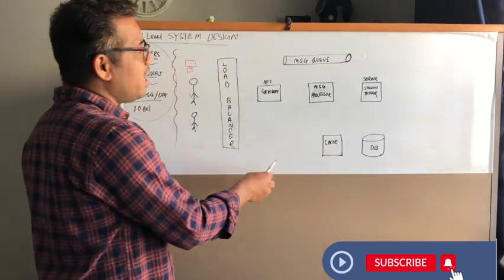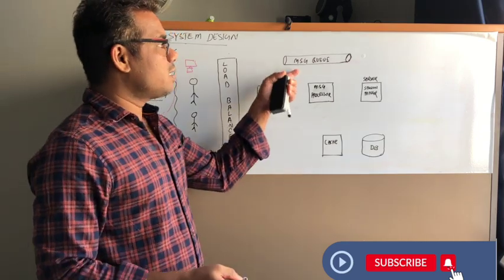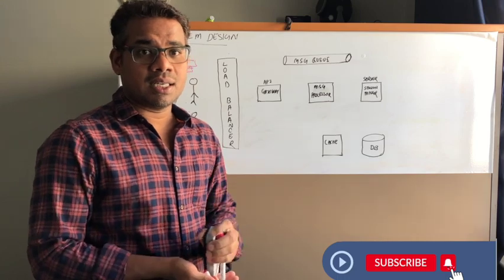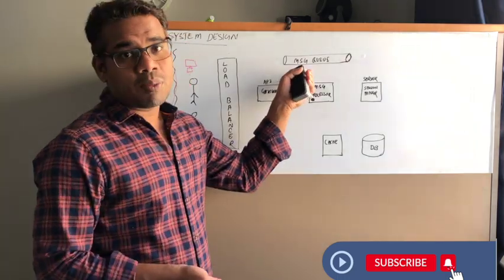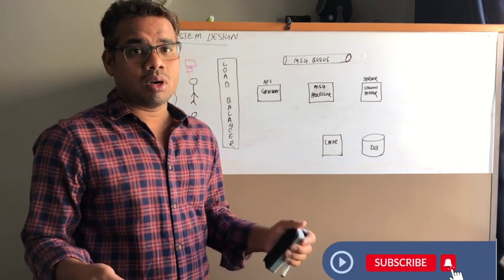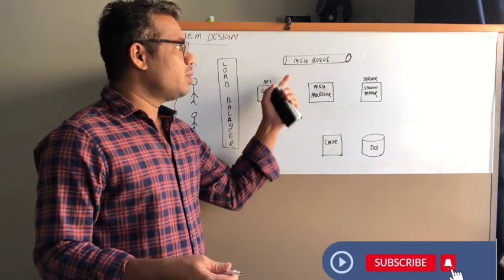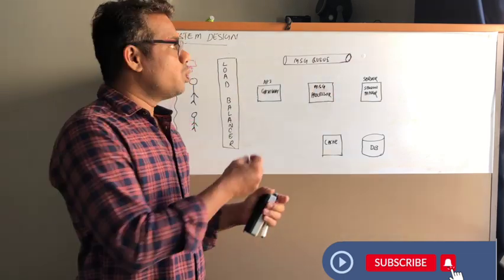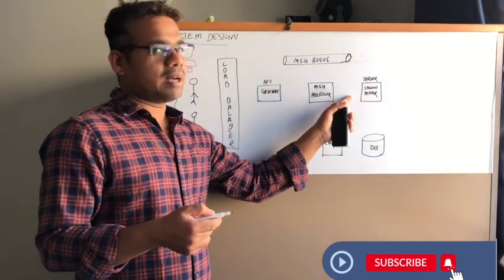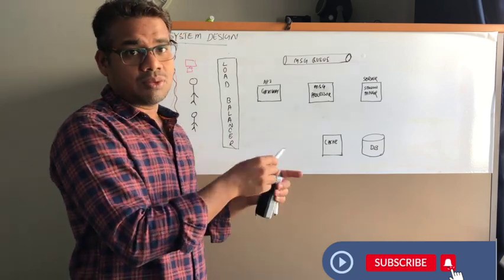And along with that, we are going to use another component called message queue. The message queue is one of the components used heavily in any system design at scale. This component is used when the backend servers are taking a long time to process or deal with the data. Then we usually use the message queue to put the messages into the queue so that they can be processed at a later point of time. So these are the very minimum components for this system design we are going to use.